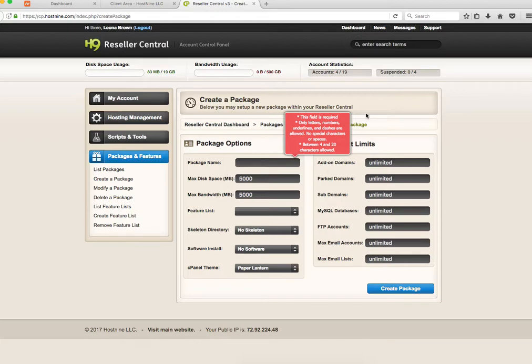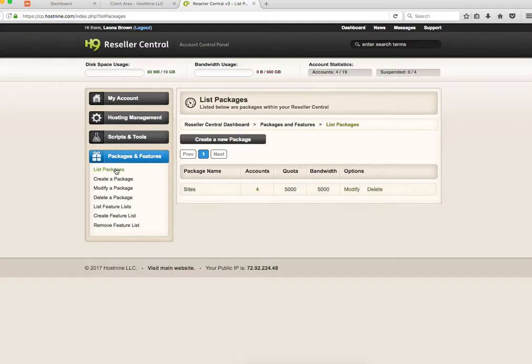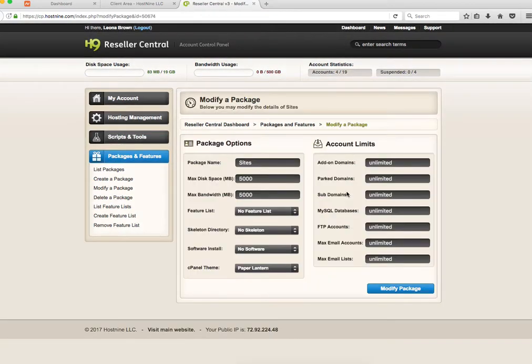But I've already created a package, so I'm not going to create it now. But I'm going to show you how you can just change the one that you already had. So on yours, this might still say like 19 and 19. If it does, just click modify and then change those settings that I just said. And again, don't have it automatically install the software WordPress. You're going to do that later.